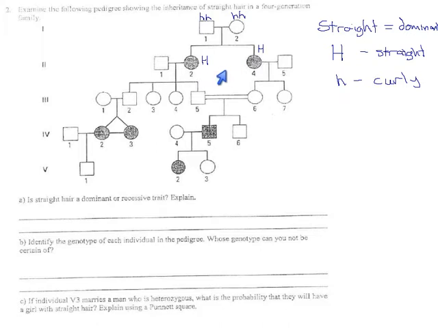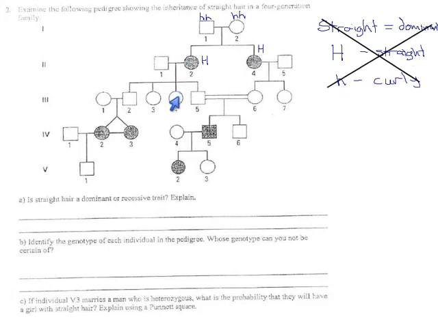This kind of arrangement is what it looks like when your first assumption is wrong. We said we'll assume straight hair is dominant. Well, that quickly turned into nonsense. We're like, okay, well, this can't be right then. We followed all the rules correctly. The only thing that could be the problem here is that our assumption that straight hair is dominant is no good. So, apparently, straight hair is recessive.